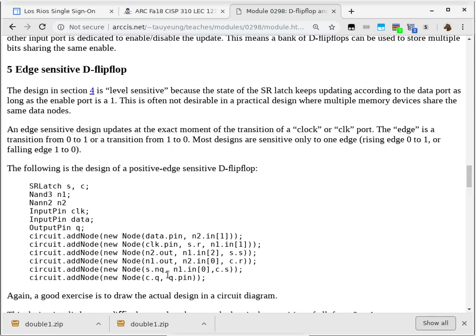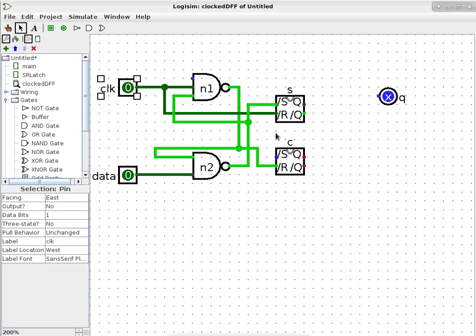We're on to the fifth node. We take the /Q of S and connect it to the S of C, but also to the first input of N1, so that's the first input of the first NAND gate. Okay, so we take this to connect to this pin.